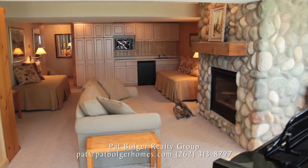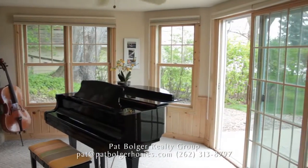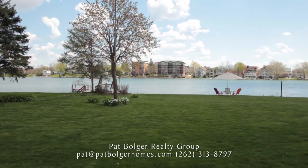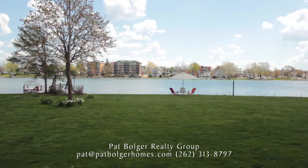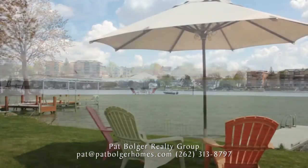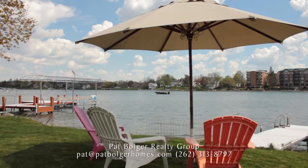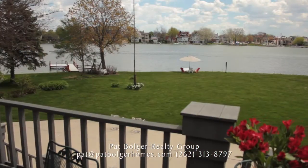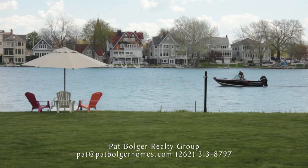When you're ready for fun, head to the lower level. There's a kitchenette and full bath, lots of living space, a mudroom, and of course the main attraction — walk out to 180 feet of private shoreline. Watch Fourth of July fireworks from your pier or listen to music carried over the bay. You're sure to delight in the life you've made for yourself.